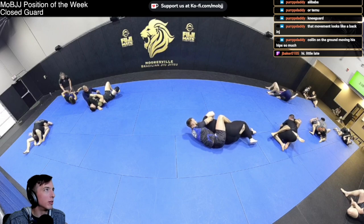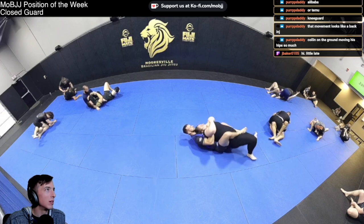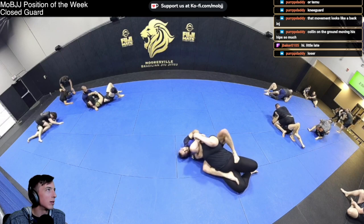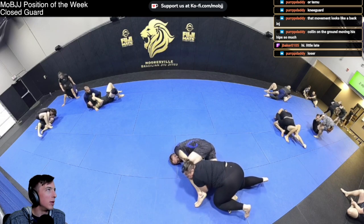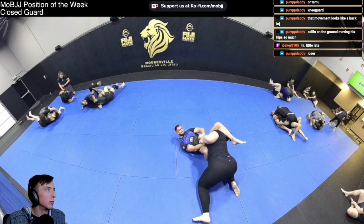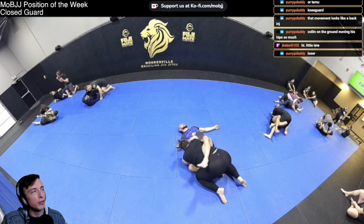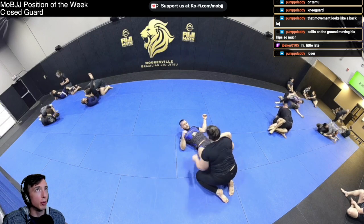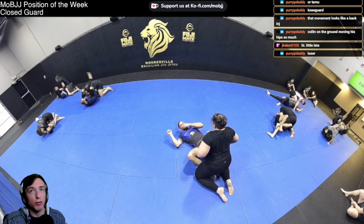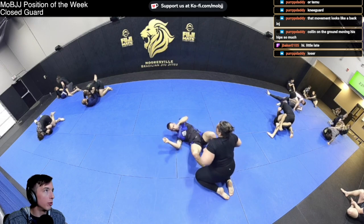Victor on an armbar here. Interesting grip, trying to pull his leg in, but not really doing much. I'd rather use that hand for the grip breaking. Yeah, Mike easily popped that leg off. Rather use that hand for grip breaking than cinching that leg into place. Sometimes if your opponent starts to use their legs to pendulum up, then you might need to use that leg as a crossface, and at that point a straightened leg is going to be more useful. So it isn't always essential to have it up there that close.